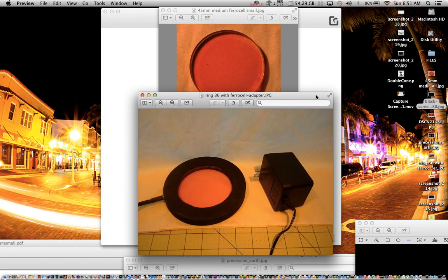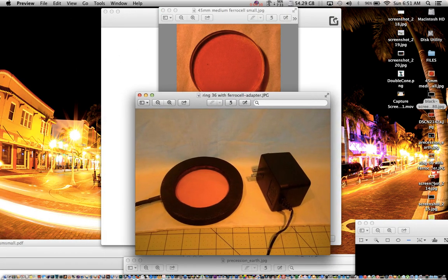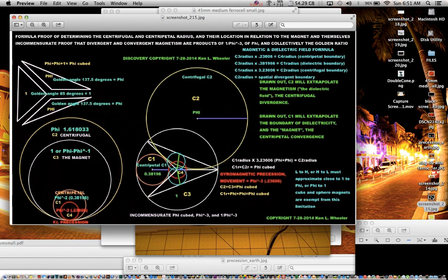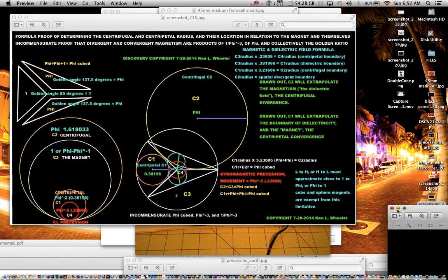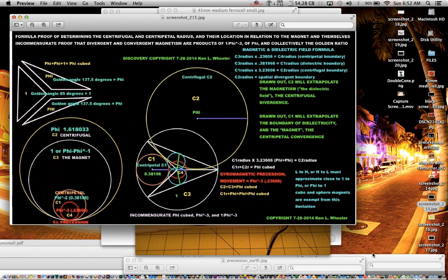This is the Pharaoh cell. I made a discovery on the nature of the extrapolation of magnetism. This is one of my formulas. And the other one involves a Larmor frequency of geomagnetic precession. Now you're asking yourself, well, what is a geomagnetic precession?